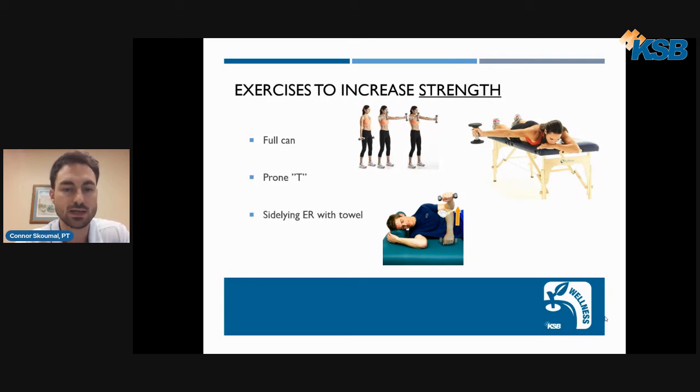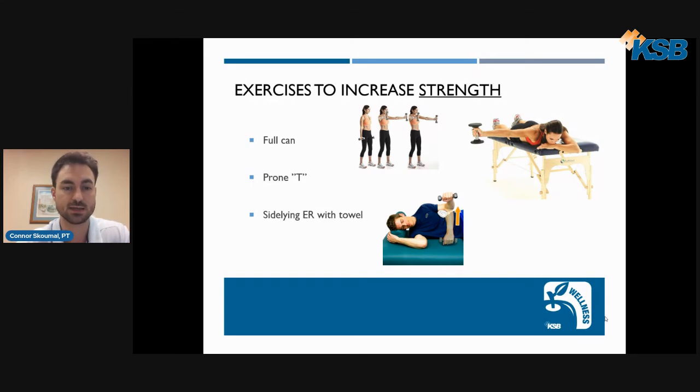Once again, you don't need weight necessarily. This is a tough one. I start off most of my patients without weight with this because it's hard. It's not easy to do. Once you get better, you can add a soup can, things like that. And same parameters. Do 3 by 12. You want moderate to hard by the last couple repetitions of each set.